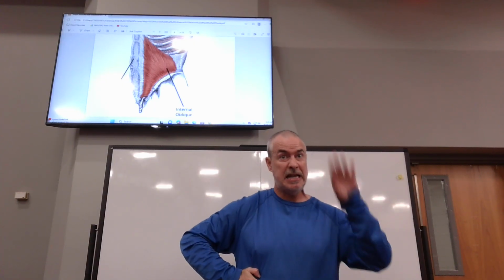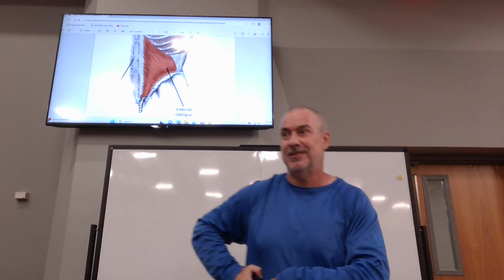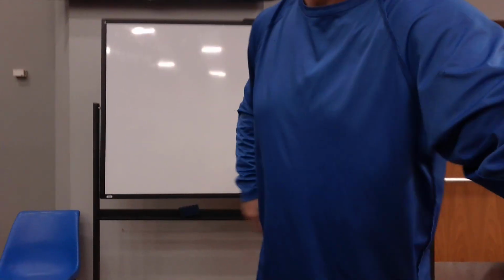External on the right side, internal on the right side. Dr. George, who passed away in January, I still remember some of his analogies. Sat right there. And he said, think of it as like you're in the Wild West. The cowboy has his holster and he has his gun. The cowboy walks into the saloon. The external oblique is like the holster, and the internal oblique fits inside.